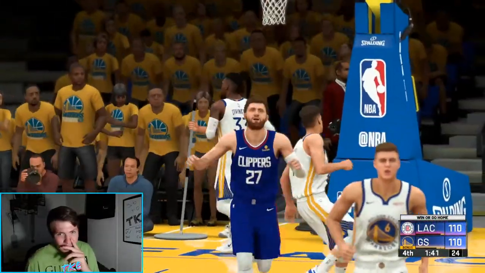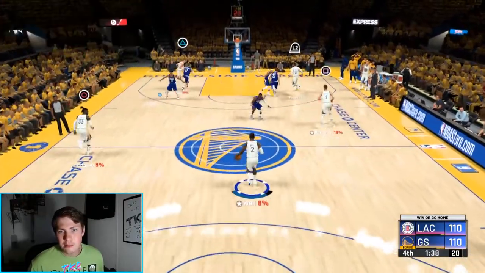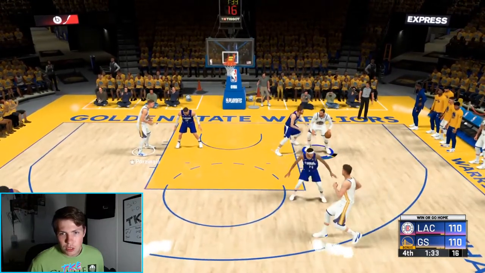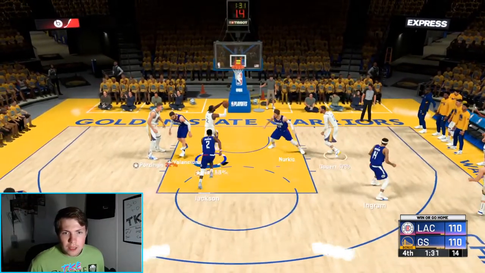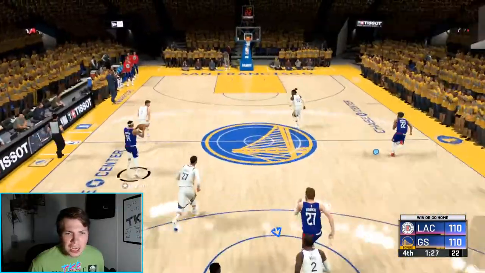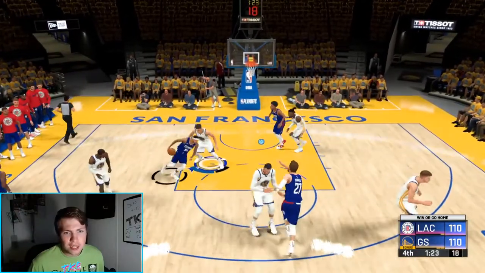All right, they tie it back up because I was talking and being lazy on defense. Michael Porter Jr. Rudy, go to work in the post, bro. Go to work, Rudy. Cutting John Wall. Oh, Johnny. Johnny boy, what are you doing? Michael Porter Jr., Brandon Ingram.